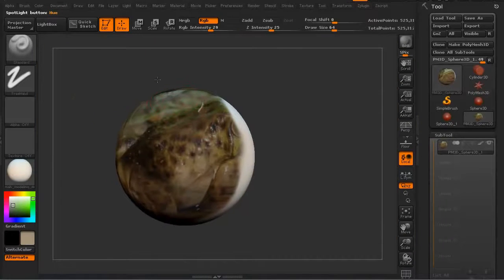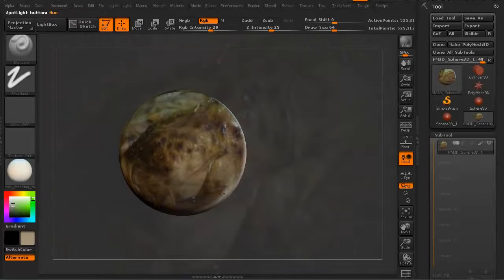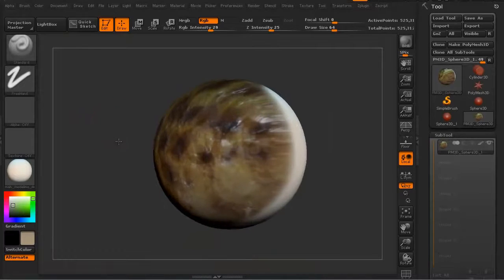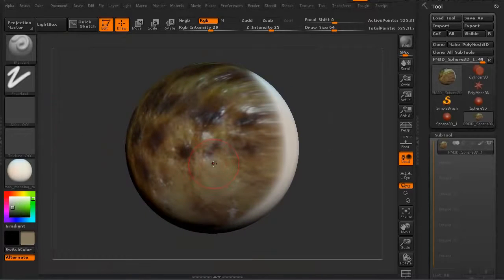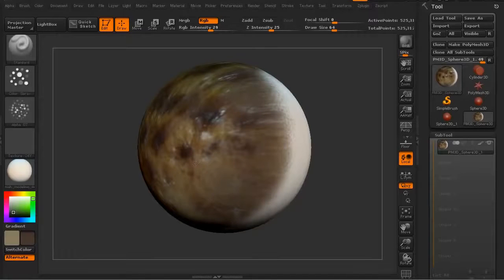Hit Shift Z. Oops. Sorry. And then there we go. And then we can just paint that color in at 100%. Okay? Let's say we get that in there really nicely. Shift Z to get out of it. You can now sample. I'll sample this color. I'll hit V to switch. And I'll sample this color. I'll get into my color spray with Alpha 7. And now I can adjust my intensity, and I can go for painting in some areas, sort of start to blend it out into something else. Let's say into something a little bit darker. I'm going to hit V to switch some of that, to paint that out.